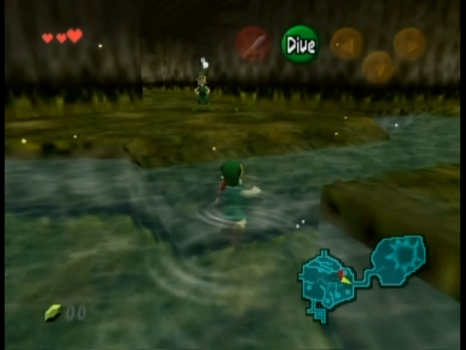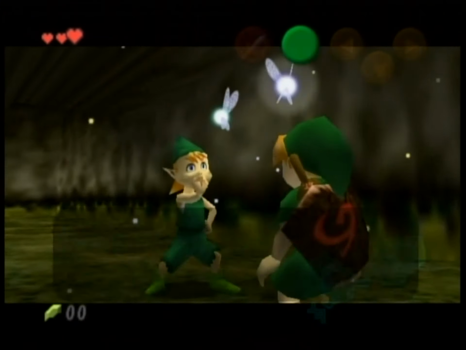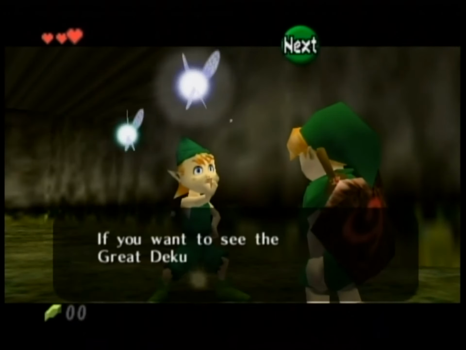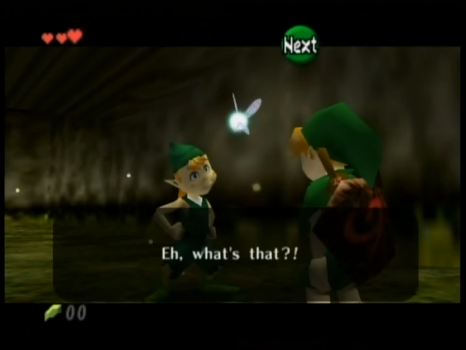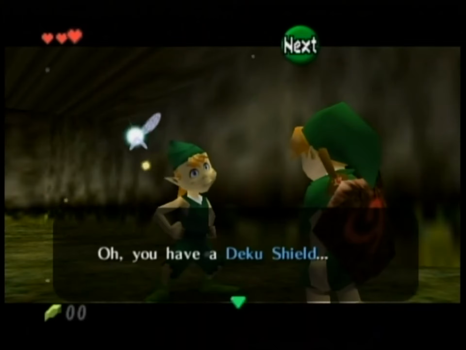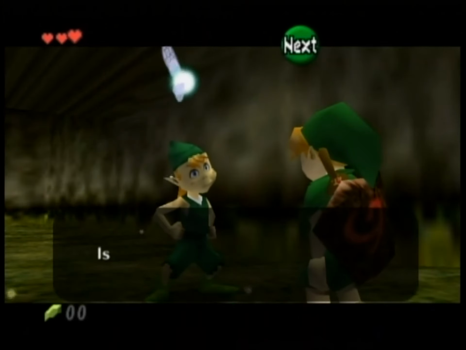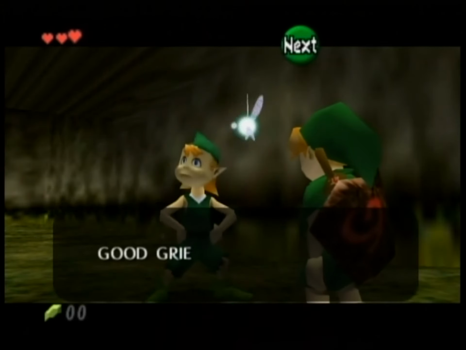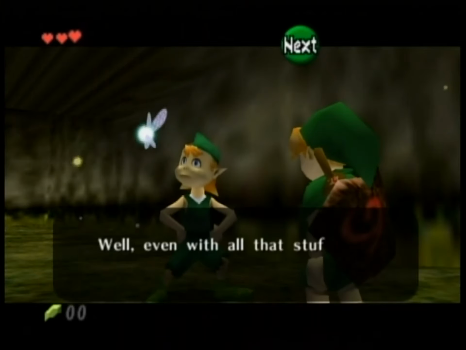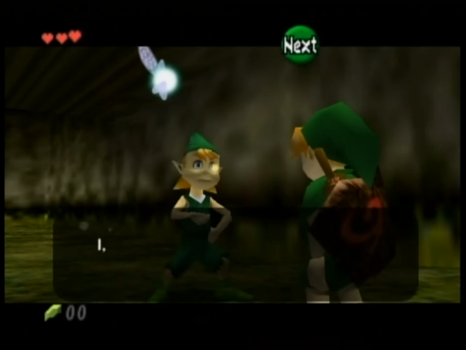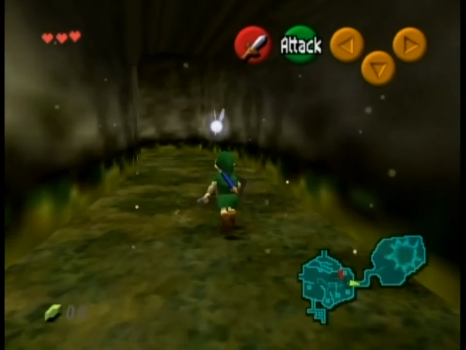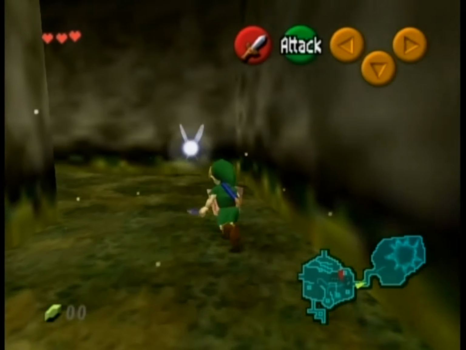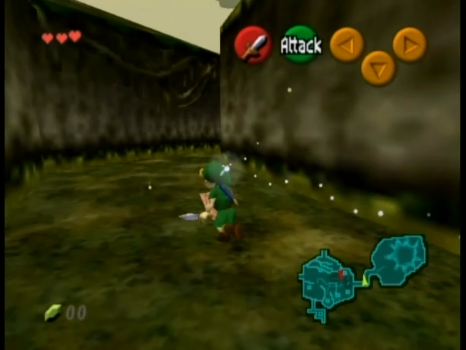Okay, so let's talk to Mido. How's it going, Mido? Scumbag. There, so he wants a sword and a shield, and we've got both. Yes, it's the Kokiri. Okay, so he's like Charlie Brown. He said good grief, and that's obviously Charlie Brown. So then he just insulted us. If you can't stab him in the face, but in some ways he deserves it. But you know, whatever. So let's go here.